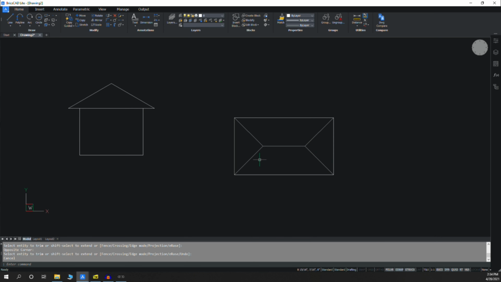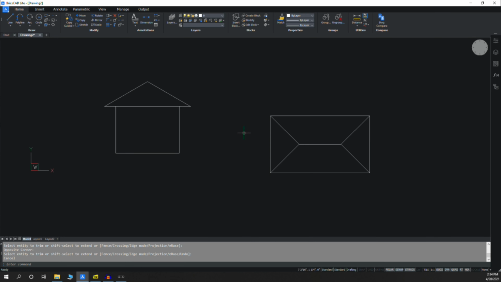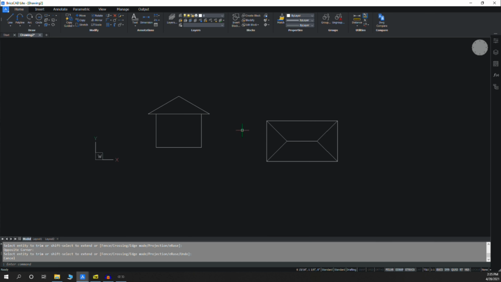These roofs are becoming more popular. They're a little more resistant to wind, but I just don't like the look of them. So my house will ultimately be designed with a gable roof, but I'll run you through how to build a roof for both. Now, this is a really simple structure. This is just a rectangle. So I think you could have figured that out on your own, but I'll go through how to do it when you have like a T-shaped house or an L-shaped house or something more complex like that.